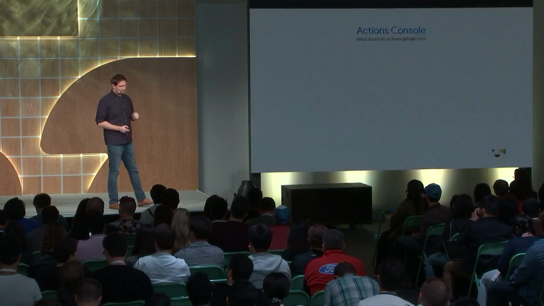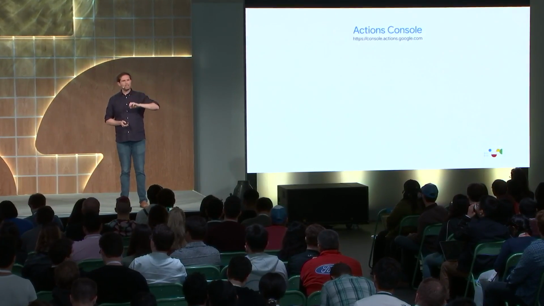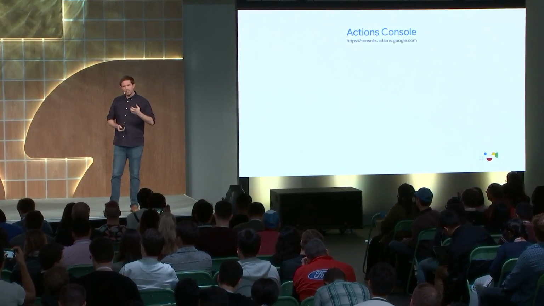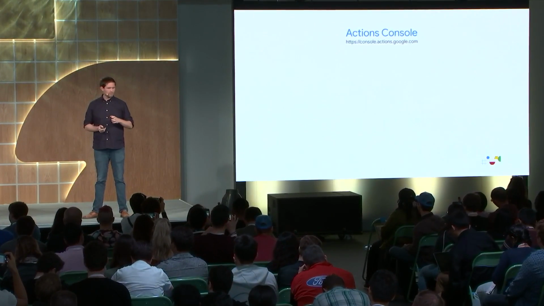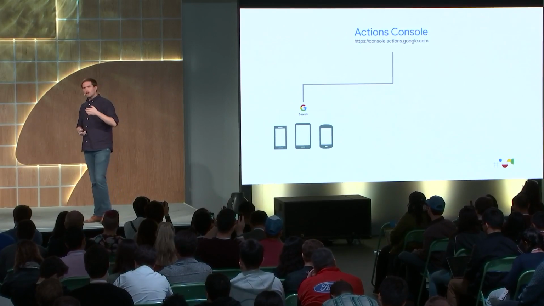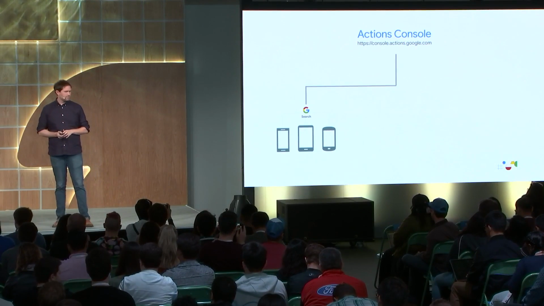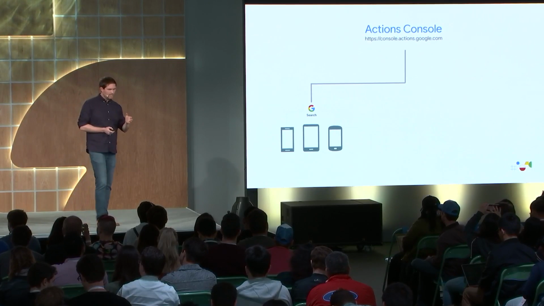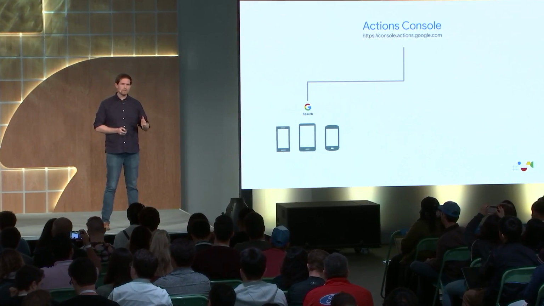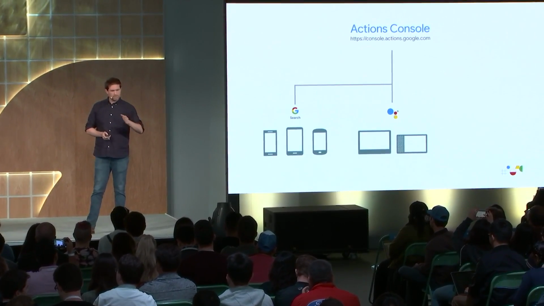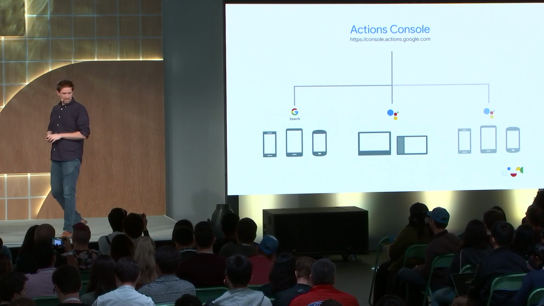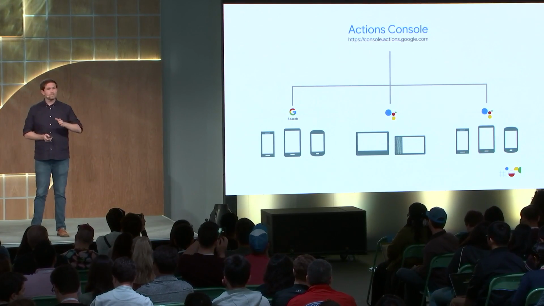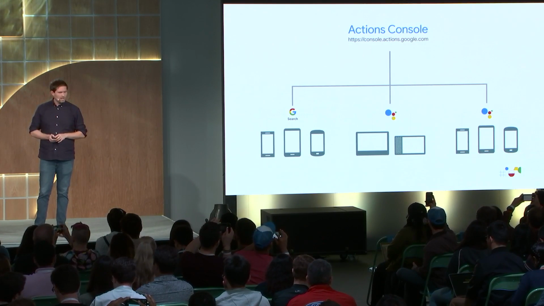Now, where do you go to create them? So for mini apps, they're created in the Actions console. And why the Actions console? The Actions console has the ability to help you make mini apps that work cross-surface. So coming up in the early access program, mini apps will work on search with quick follow-ons for smart displays on Google Assistant, as well as smart display and Google Assistant on other devices.